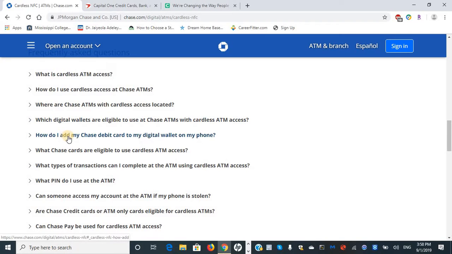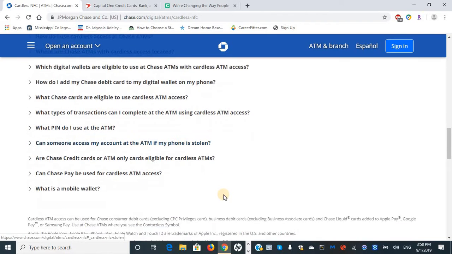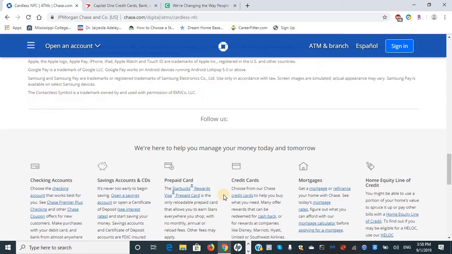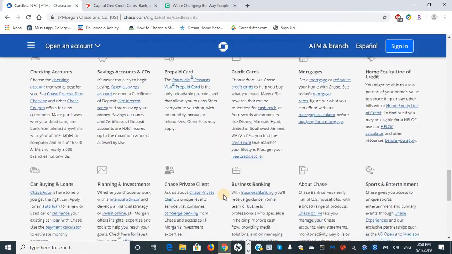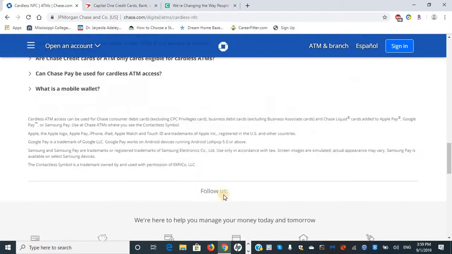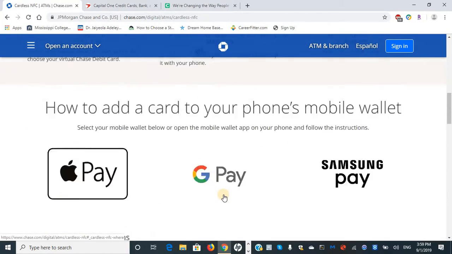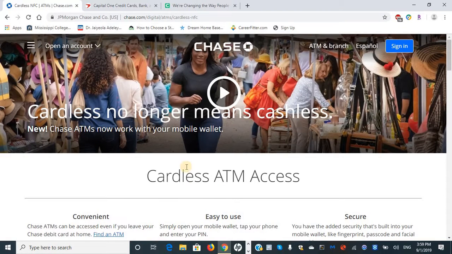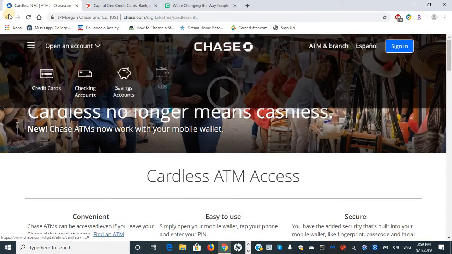How do I add my Chase debit card to my digital wallet on my phone? So it gives you a list of questions people may have. And now we're at the end of the page. It shows you the mobile app overview of the cardless ATM feature.